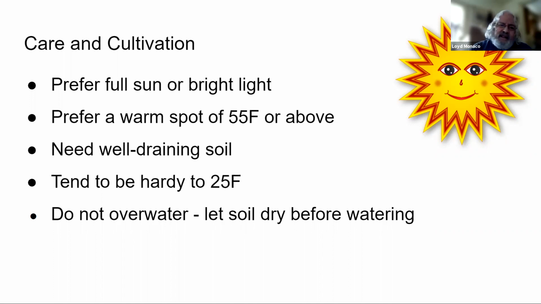They'll need a well-draining soil because you don't want to overwater them. A good method is the soak and drain method, where you soak the plant till the water's running out of it, or do it in a pan or something, and then you let it drain and get fully dry. It seems to do better. They're generally all native pretty much to Africa and Madagascar.